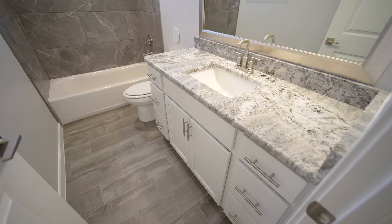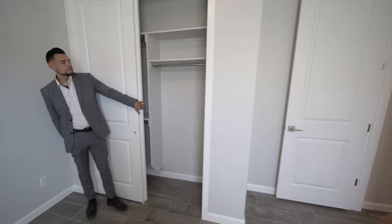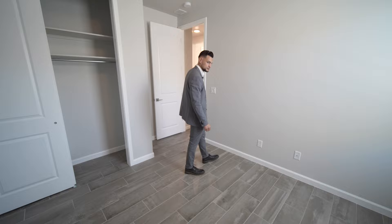One of the nice things about this home is that it has tile throughout — no carpet. Tile in every room throughout the home. The closet's pretty big too, with eight-foot doors. I personally like tile over carpet. You can always add a rug if you don't like a cold floor.